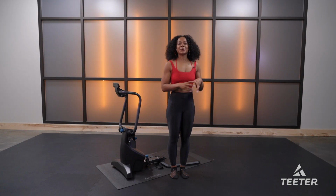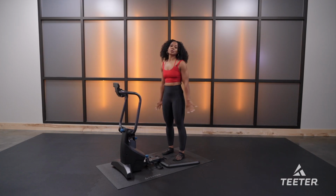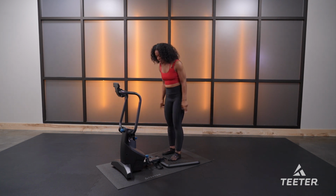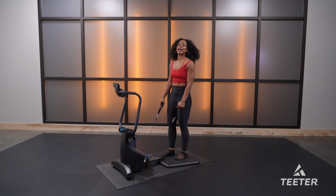All right, so now as we transition into our next portion, like I've been saying throughout this series, we are not going over 3 pounds. In this next portion, we're going to do some tricep kickbacks. We're also going to balance, and we're gonna do some chest flies. So we're gonna turn around, and we have some chest flies. I want you to dial up something that feels very comfortable to do all three of these things. So now that you've dialed that up, go ahead and grab a hold of your handles.